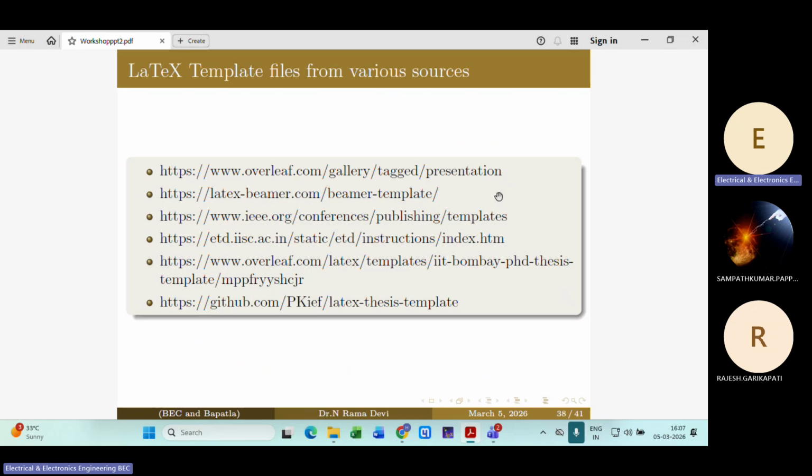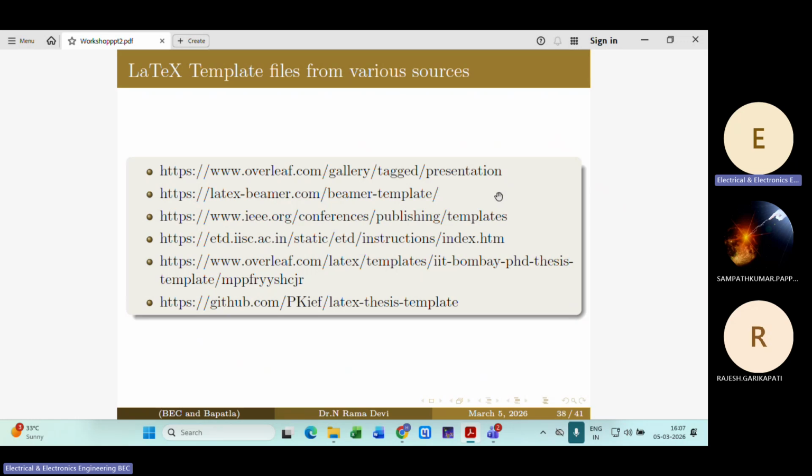These are the templates available through the web. We already discussed Overleaf, which is a cloud platform where we can do LaTeX documentation online. The next one is Beamer, a template we use for preparing presentations.